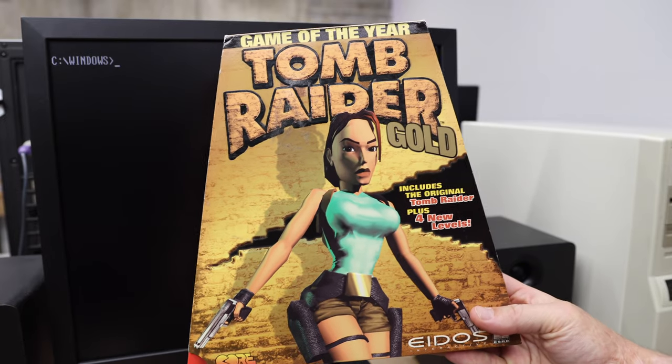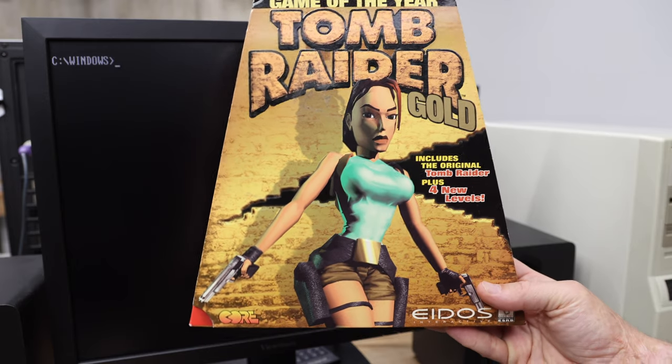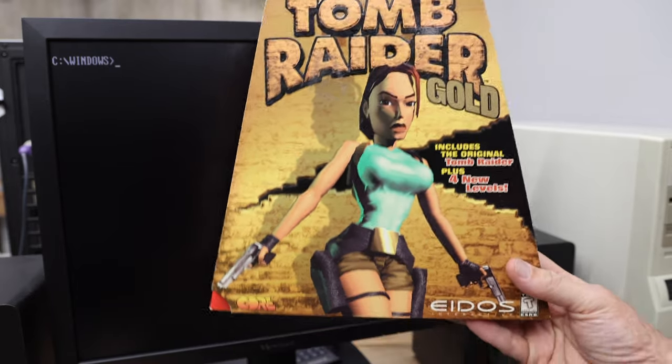And this is actually my original copy of Tomb Raider Gold. I don't know why this is a game that I kept the whole time, but I did. I think partially because I couldn't sell it for a price that I wanted, and now I'm glad I didn't.